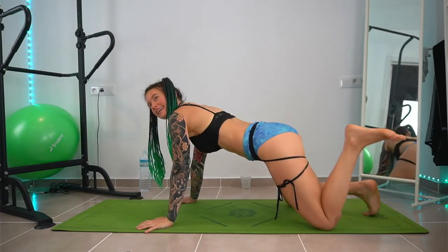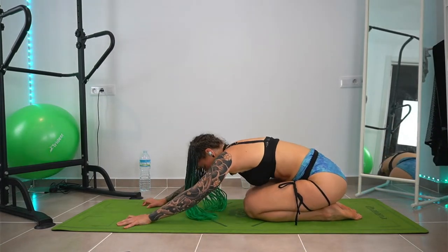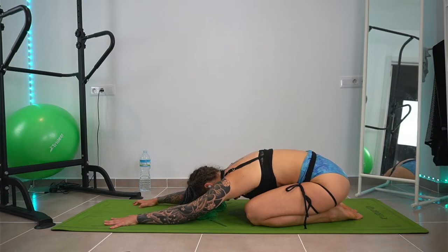Let's come into child pose. Because we did stretch our backs there, and then it's always nice to compensate.